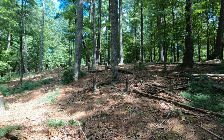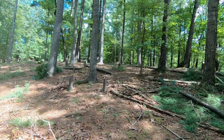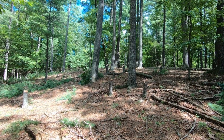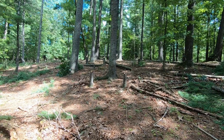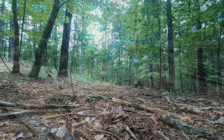So what am I using all this for? That's what we're doing next. So we got quite a few down. The first tree was a real hassle. I guess I made my notch too big, but the rest went very smoothly from there. And they all got down safely. Not much you can hit out here, although I had to keep moving the camera so I didn't hit it. All right, I'll be back.